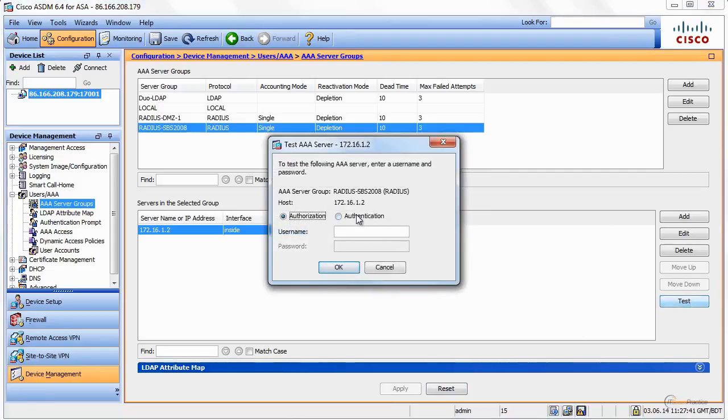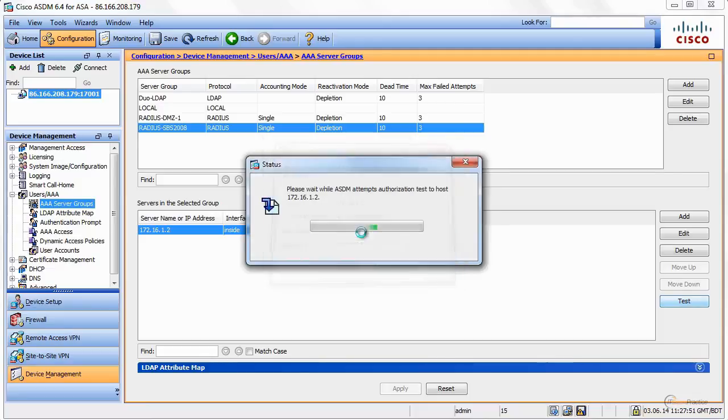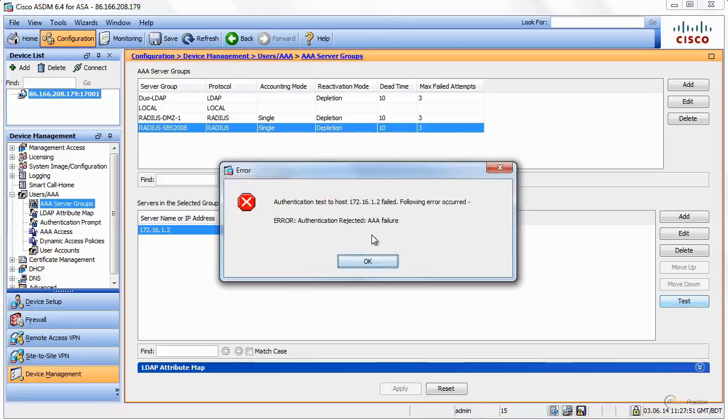I will test it again and specify a wrong password. Please note, authentication rejected. It's really important. It's rejected. It means that I was able to reach that server and the server said, nah, I don't like it. Something is wrong.